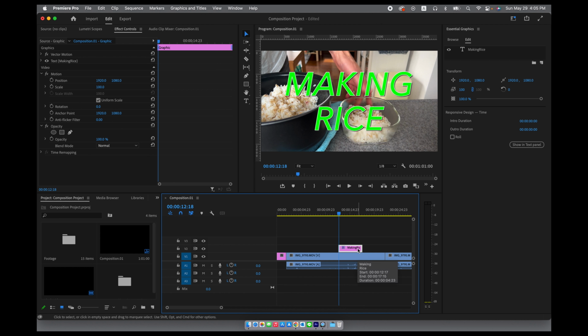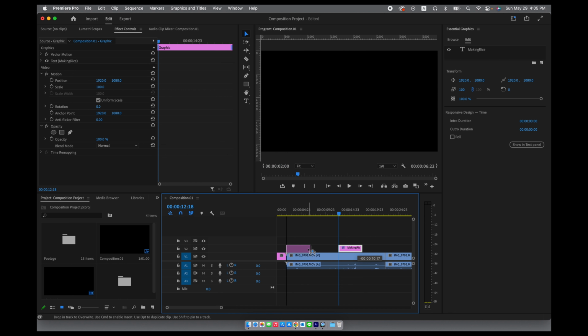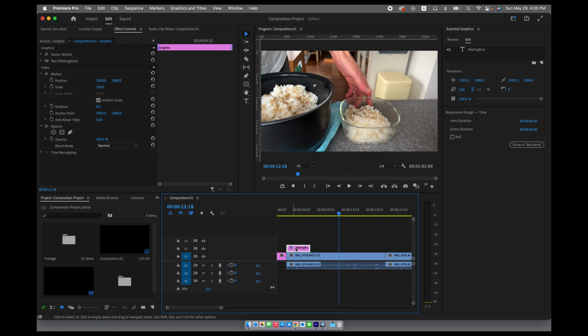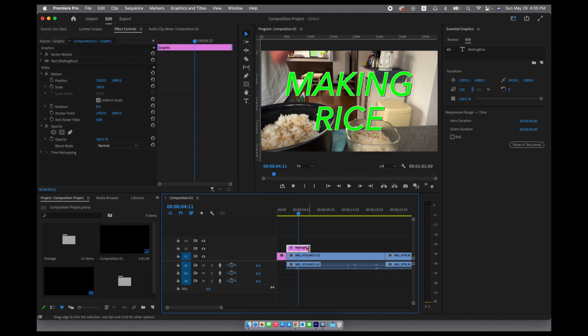But now you can see that our text is just another video asset here on the timeline, which gives us a number of very easy edits that we're already familiar with. One, we can move it through time. So if we want our title to be here at the beginning, we can do that. Our trim controls apply here. So if I want my duration to be shorter for the text, I can just trim that up. Now that's 2 seconds and 11 frames long, sure.